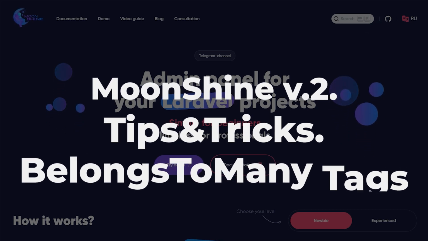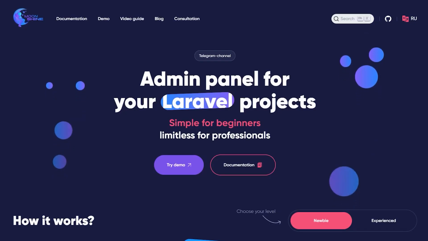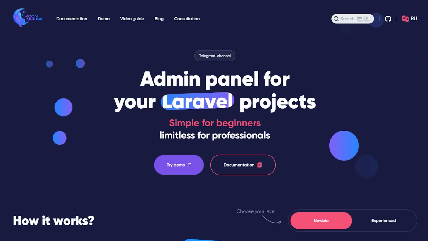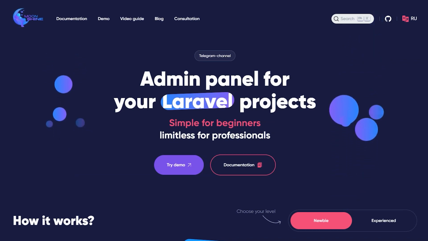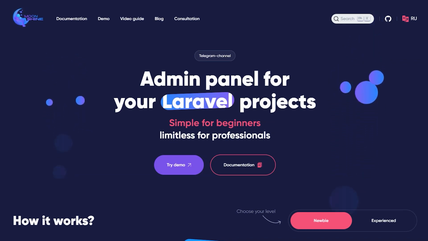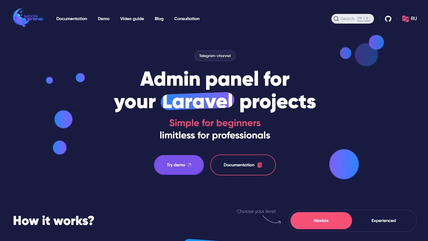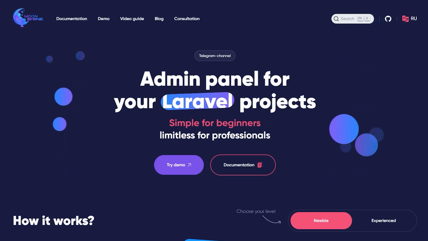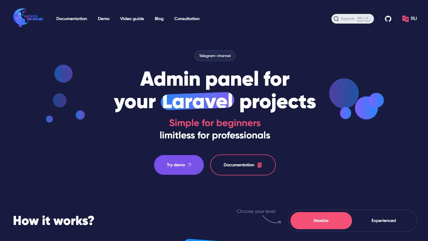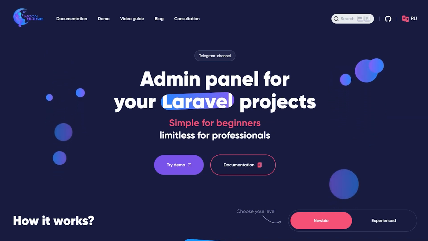We aim to understand the capabilities of this cool tool by thinking outside the box. Today, we will be working with fields. Let's experiment with them to see how you can interact with them. We will also create two interesting fields, one based on BelongsToMany and another for quickly creating tags.